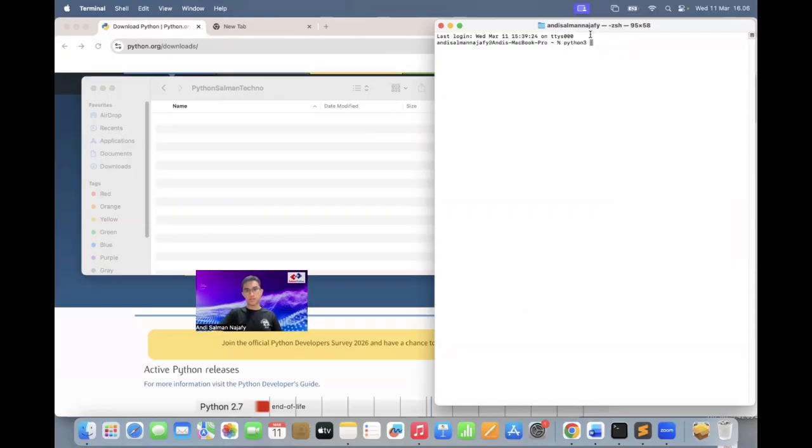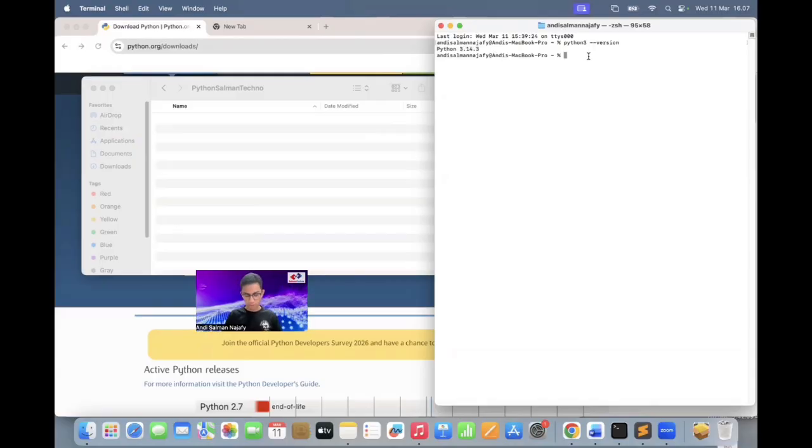Don't forget this 3, because we are using Python 3, not Python 2. python3 --version, and then we click enter. Alright, so it is proven, everybody, that we are now using Python 3.14.3.